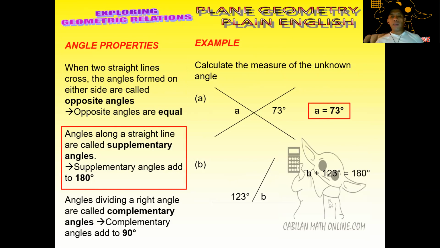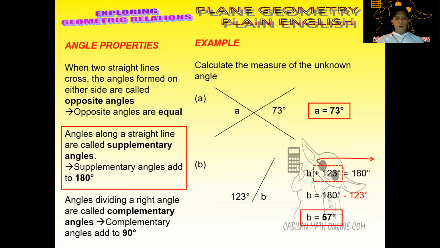Now, some of you would probably know this as taking the angle and subtracting it from 180. That is true, but I do want to show you how to set it up algebraically using the definition. So what I have here is angle B plus 123 degrees equals 180. Remember, with algebraic techniques, all you do is take the positive 123, move it to the other side, then subtract it from the 180. That's where most of you probably recognize this relationship. Then angle B is going to be 57 degrees.